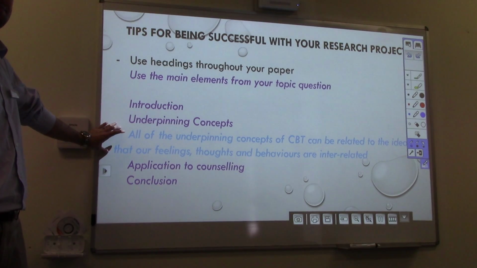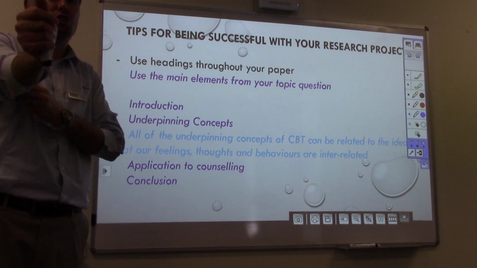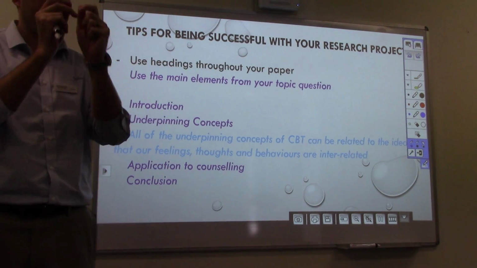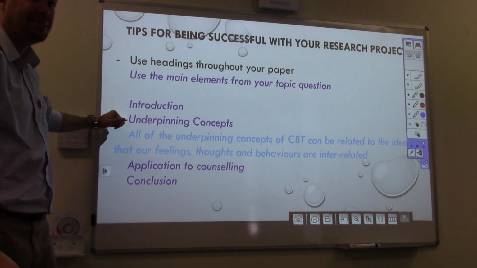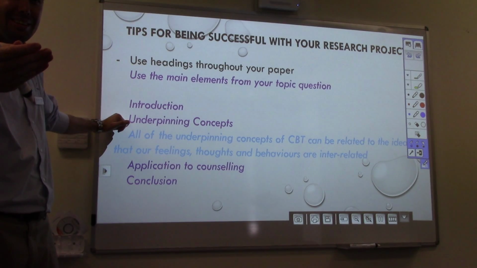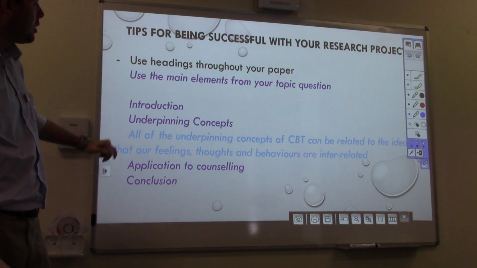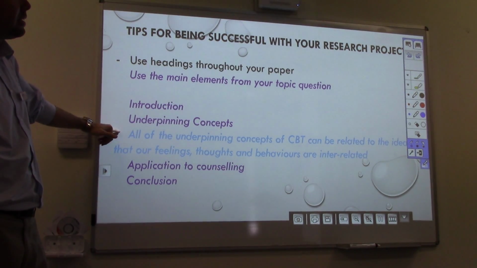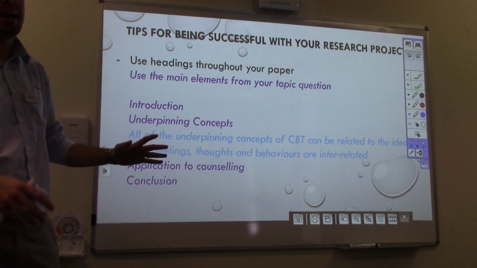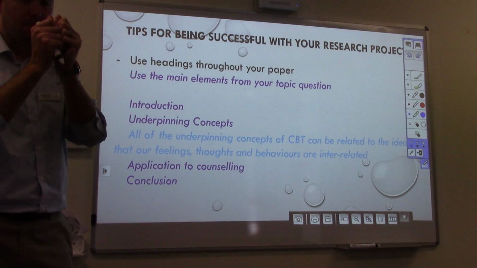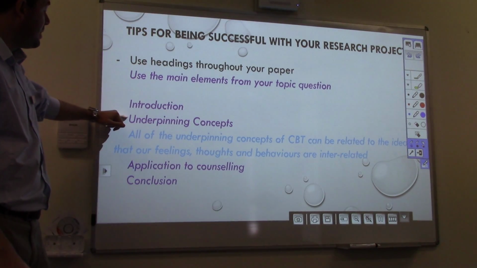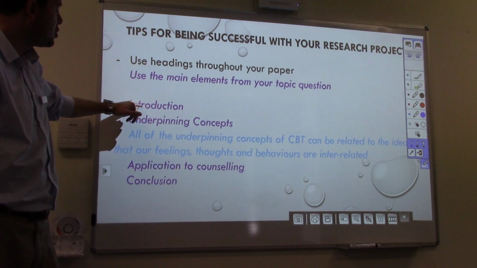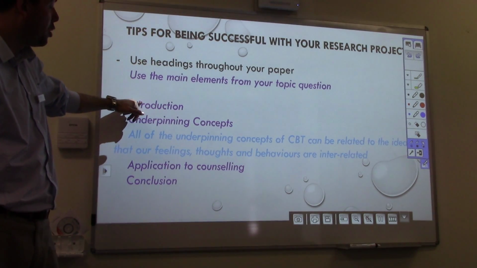What I've put up in here is an example. You know how in the introduction you had an opening sentence that really defined the main topic? Under each heading, you want an opening sentence that really defines the heading, the topic of the heading. For example, underpinning concepts. You might open that section with: all of the underpinning concepts of CBT can be related to the idea that our thoughts, feelings and behaviours are interrelated. You've got an opening sentence that really defines your heading, just like in the introduction, where you had an opening sentence that really defined the overall topic.